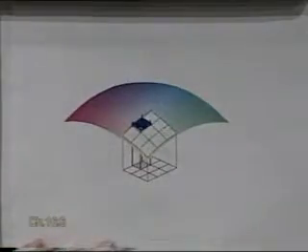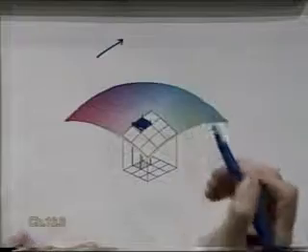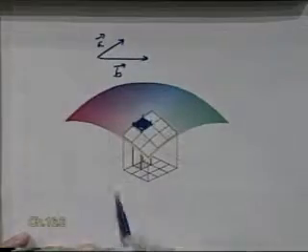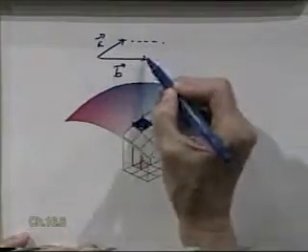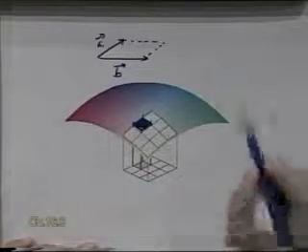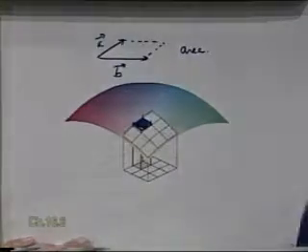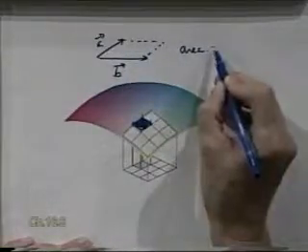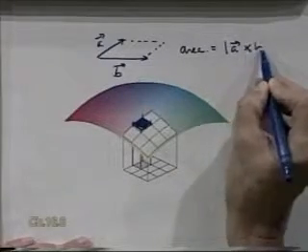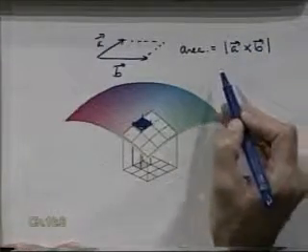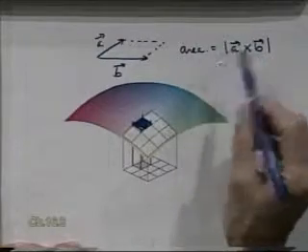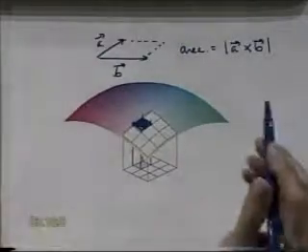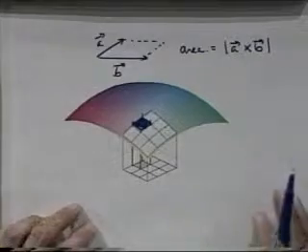Now, I don't know if you remember this or not, but back in, I think it was chapter 13, if you had a vector A and a vector B, and we wanted to talk about the plane determined by vectors A and B, does anybody remember the formula we had for the area of that little parallelogram? Absolute value of A times absolute value of B. But it's the cross product. Remember, you had to take the cross product of A cross B, and then the length of that vector. Excellent. Part of the reason we did that was because we're going to be using it in this chapter and in the next chapter also.